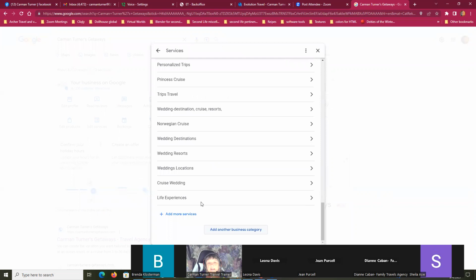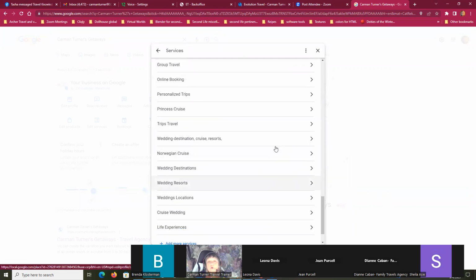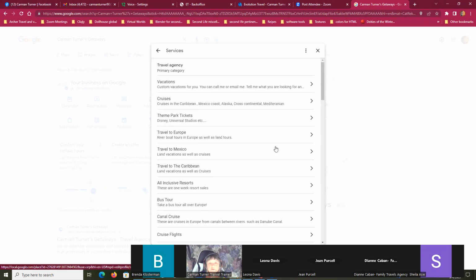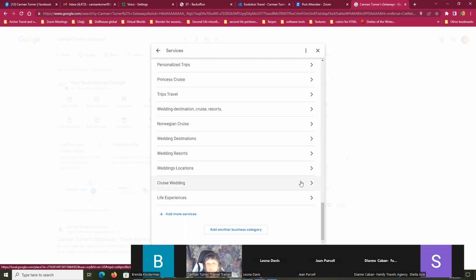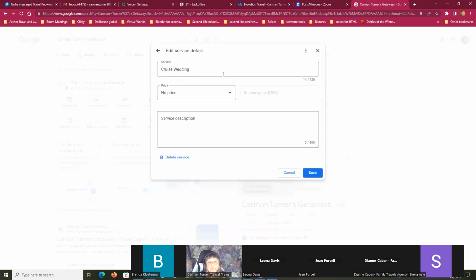You can set up all different kinds of services for your business. Add another business category, business categories. So you can also go in once you add your category and you can edit them. Like I'm going to go ahead and edit this one. I'm going to put a description, no price.